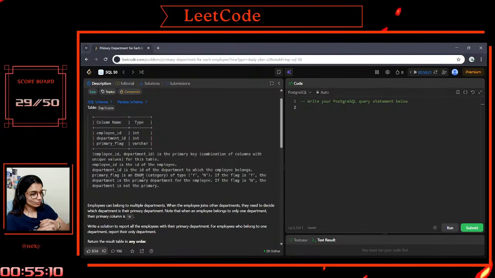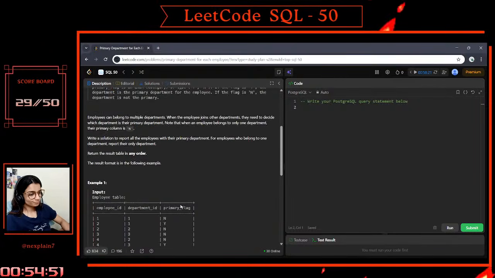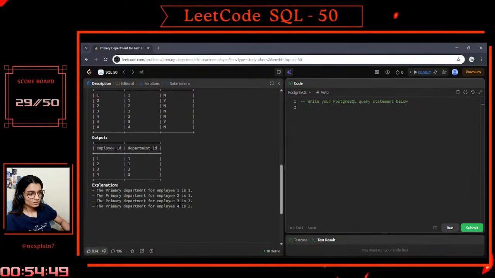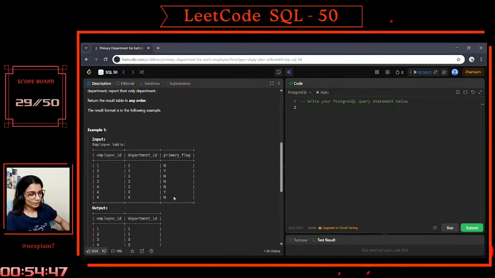Write a solution to report all the employees with their primary department. For employees who belong to one department, report their only department. See, so the primary department.